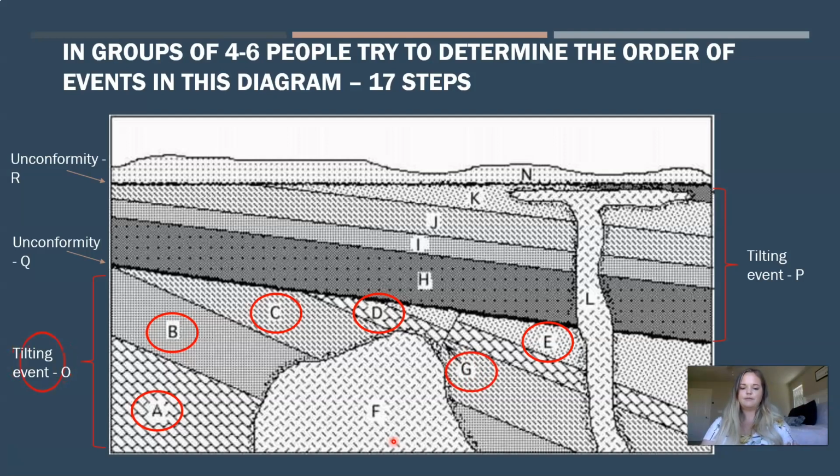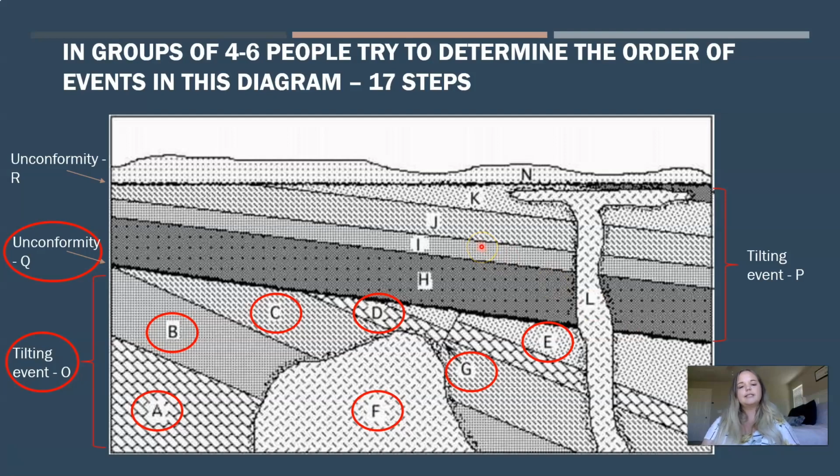And then we have F. Oh, I'm sorry, and then we have the tilting event, and then F. F or the tilting event could be older or younger. It's really hard to tell because you don't see any tilting evidence in F, but that doesn't mean that it wasn't tilted and you're not really seeing the tilt of it. Okay, so for now we're just going to say the tilting event and then F. And then our unconformities. So here is our unconformity. So unconformities are defined by either squiggly lines in diagrams, or this one's kind of squiggly and very dark lined. So that would be our unconformity.